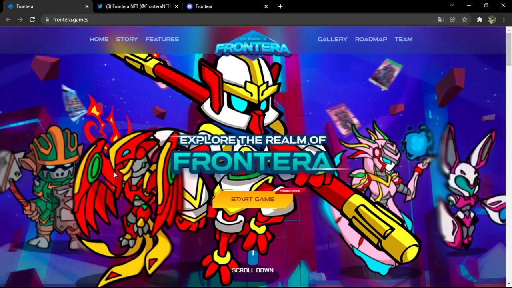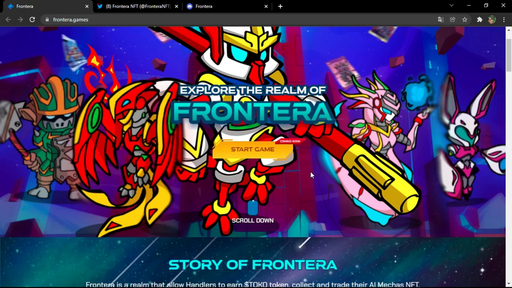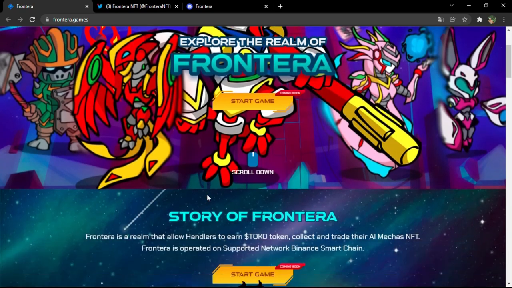You have in the background some characters. In this video, we are going to see what these characters are. Of course, you have the button to start the game, but here in a smaller font, you have "coming soon," which means that the game is not available yet. It's in development actually. If you click on start the game, they will give you this little window where it's written: this feature is under development and it will be coming soon. Subscribe to our newsletter and we'll notify you when this feature is available, as well as more news and updates. So if you fill your email here and click on subscribe, you'll be notified once the game is available to play. So I'm going to click on cancel.